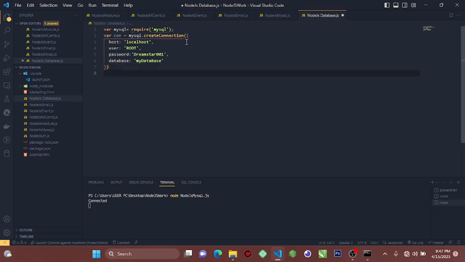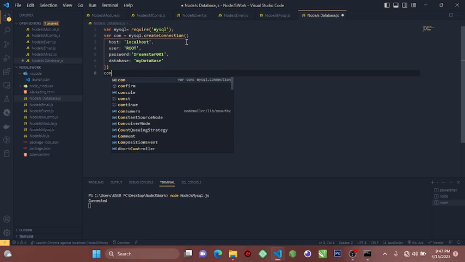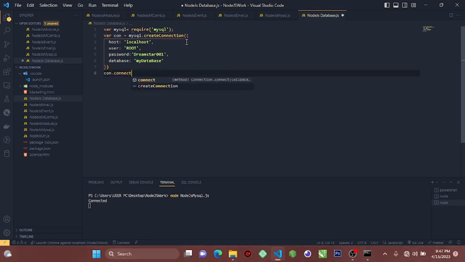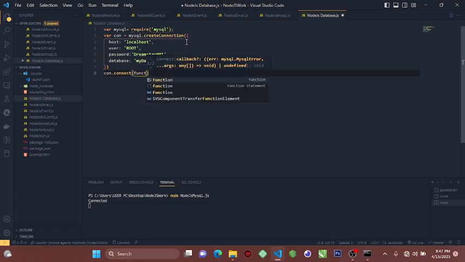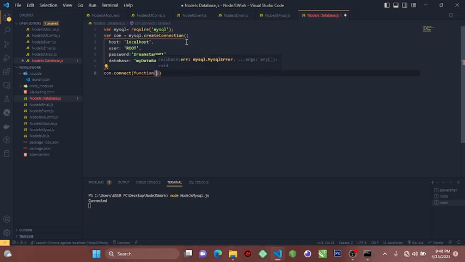So let's put con.connect, function, the callback function. When we have the callback function, it takes error, and after the error, what can it display?